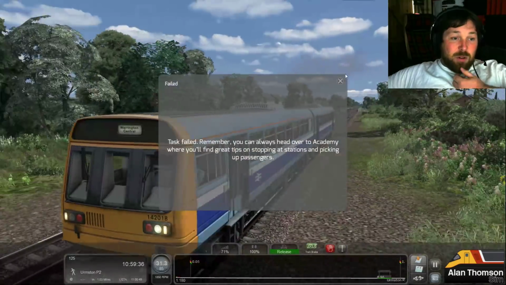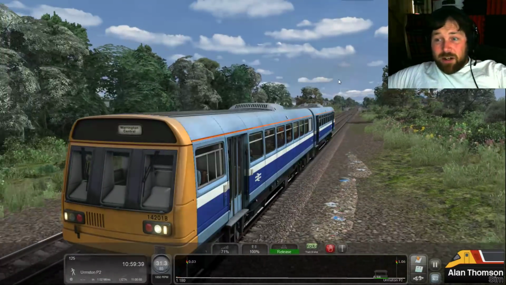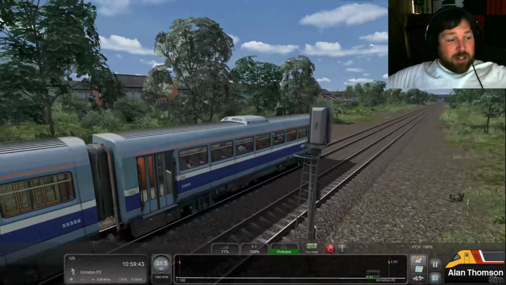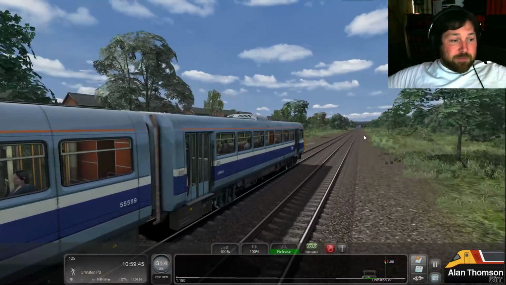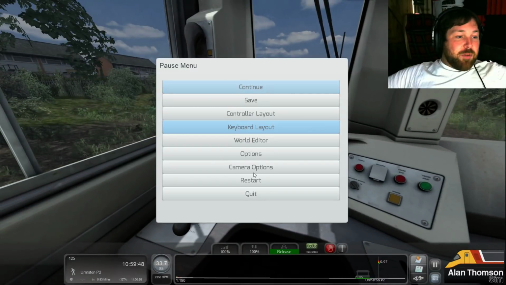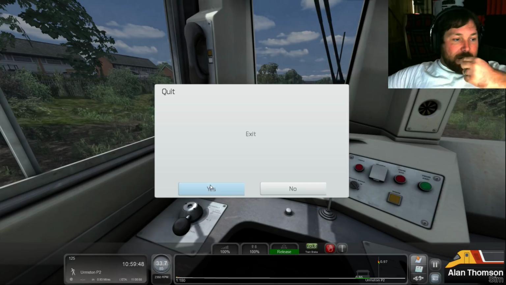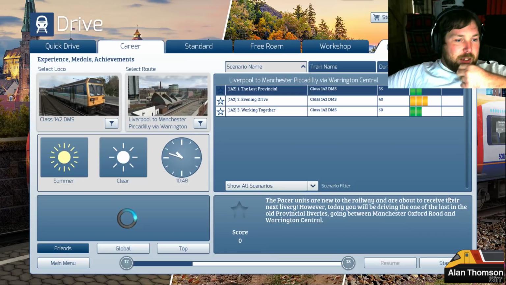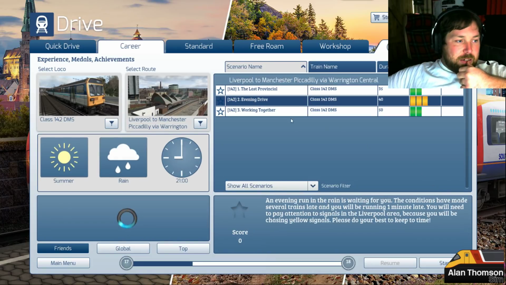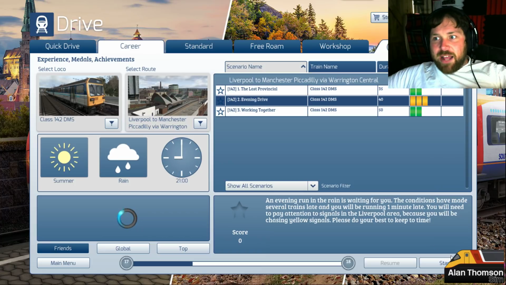Right, it's going to kick us out because, of course, it's career. We'll have another look at one of the other scenarios. Oh, no, it's not going to kick us out. It's going to let us carry on, is it? Carry on, then. I suppose we should do one of the other ones, because there's a night one. We need to have a look and see what it looks like at night, don't we? Let's do that. So it was this one, in the dark and the rain.